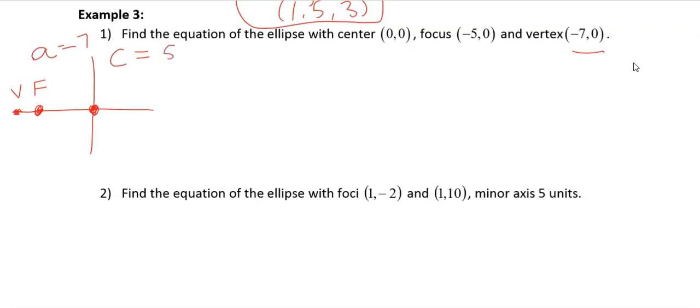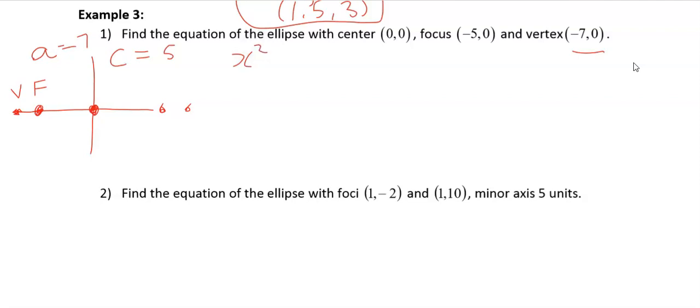The center is at 0, 0. Okay. And because it's elongated horizontally, the larger number, A squared, must be under the x squared, isn't it? Now I know the other focus is over here somewhere and the other vertex is over there somewhere, but that's totally irrelevant here. Okay, so watch what I'm going to do. I know the center is at 0, 0. That makes it easier as well.